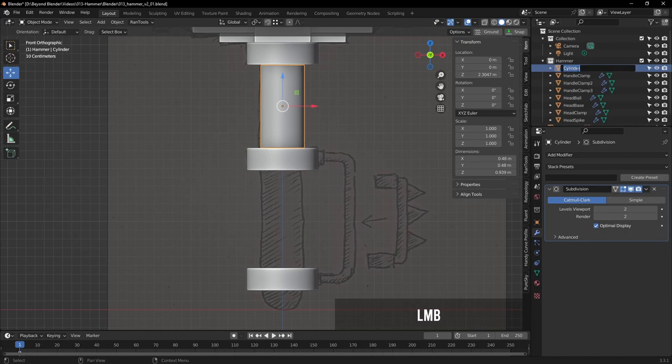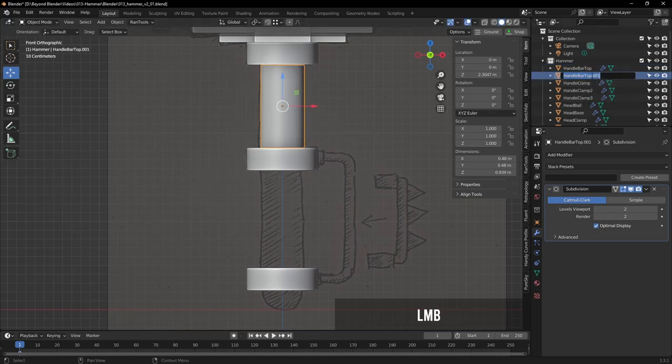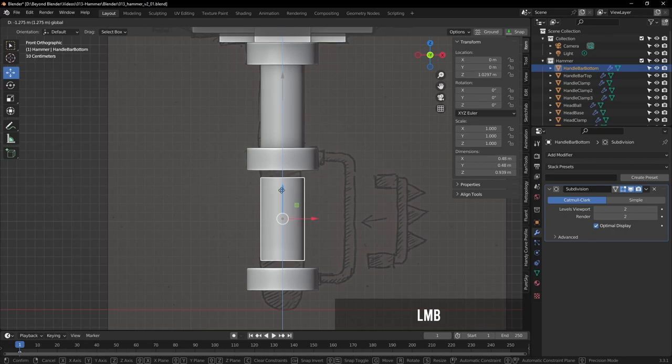Now you could argue that you could just use one cylinder for this, for both parts. But I didn't. So I could have done. In fact, in hindsight, I didn't really need two either, I don't think. Let's just rename these to something a bit more sensible than cylinder. Bring that one down.